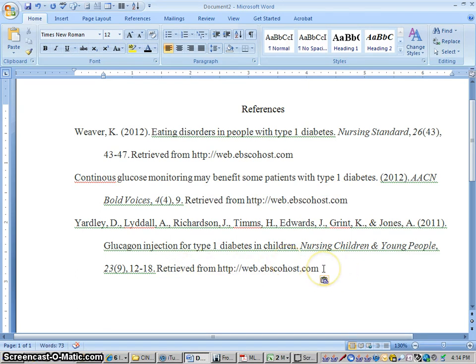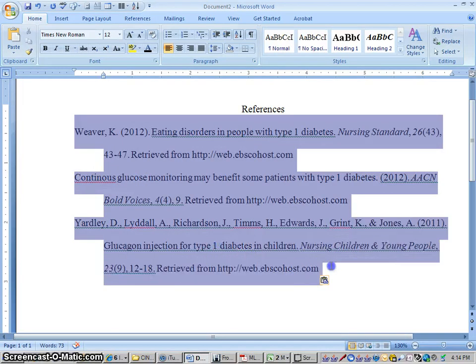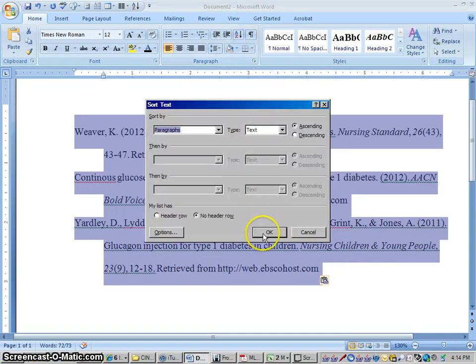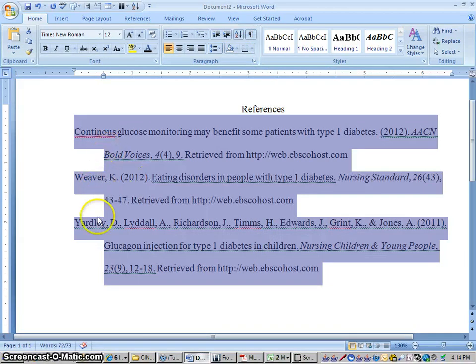Okay, so everything is looking pretty good now. The thing we'll want to do, though, you'll notice these should be in alphabetical order by author, or in place of an author, then by title. So there's a quick way to do this. If we highlight all these citations, we can click the A to Z button up here, or it might say sort. Notice that sort pop up. And just click OK, and then notice it put them all in alphabetical order for you.